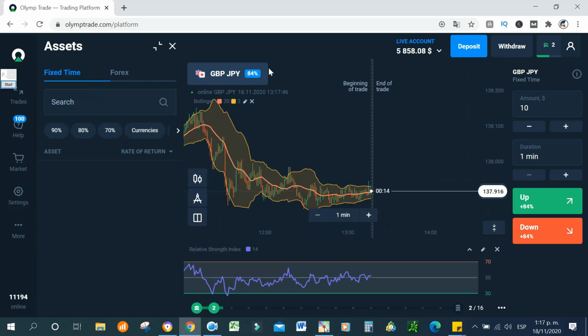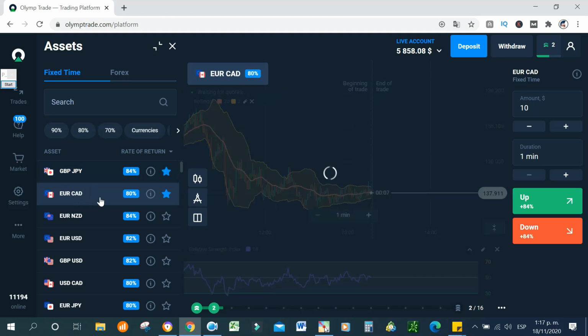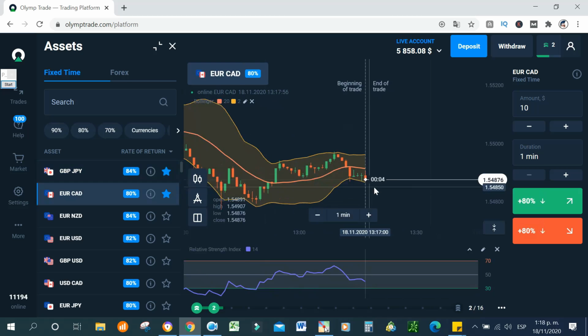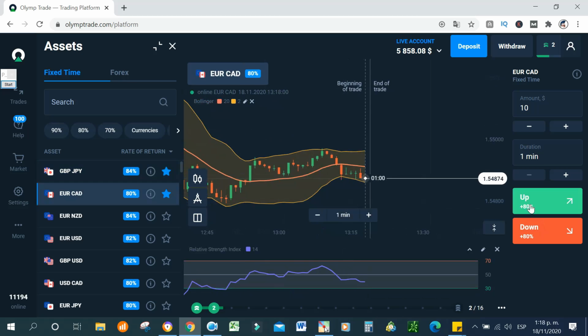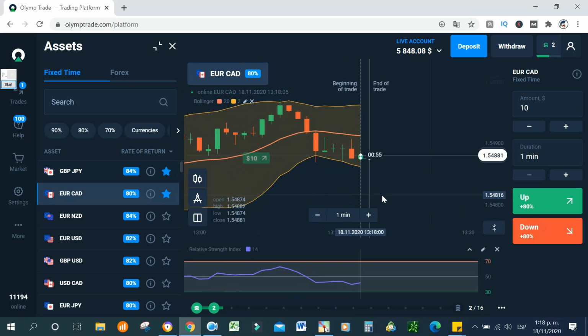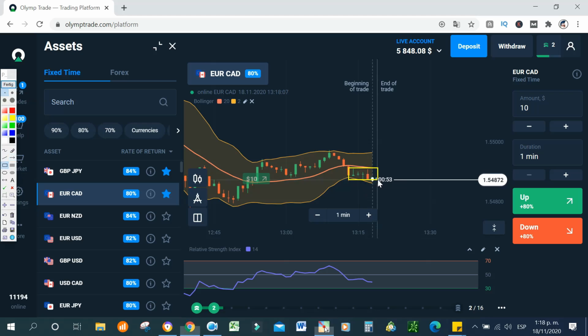So guys, if we click here on the pairs, it will open this box with the other pairs. Let me check. I think we may have another opportunity on this pair. Yeah, let's do it one more time. Why did I enter this other trade? I think we can win this one. It's a little bit risky, of course, but I entered this trade because this is a little range.